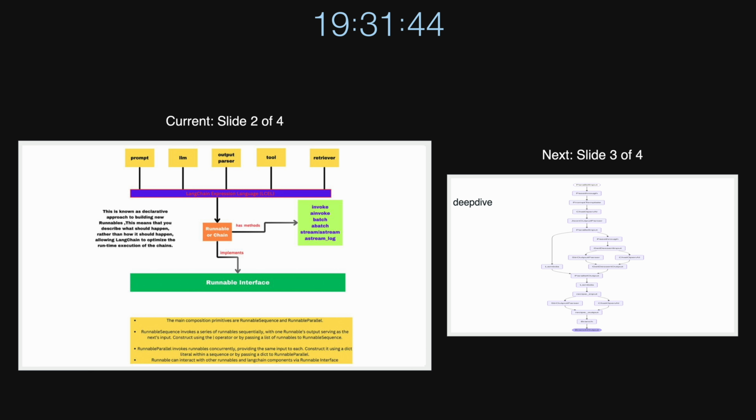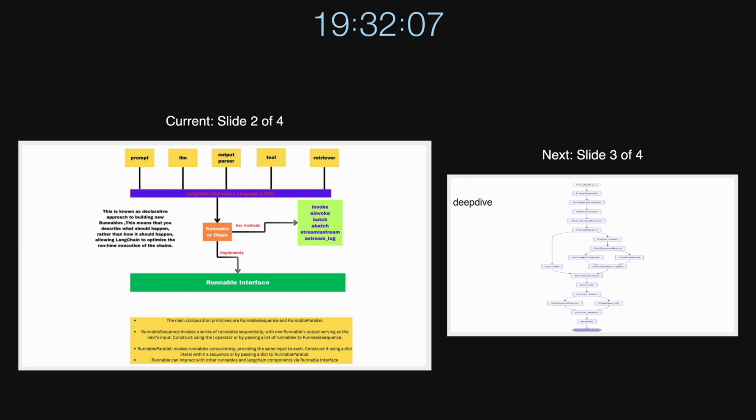Those sorts of things are done with the help of LangChain Runnable. The main composition primitives are RunnableSequence and RunnableParallel. If you don't mention anything, by default it will be RunnableSequence. But if you want to make it parallel, you have to explicitly mention the parallel.